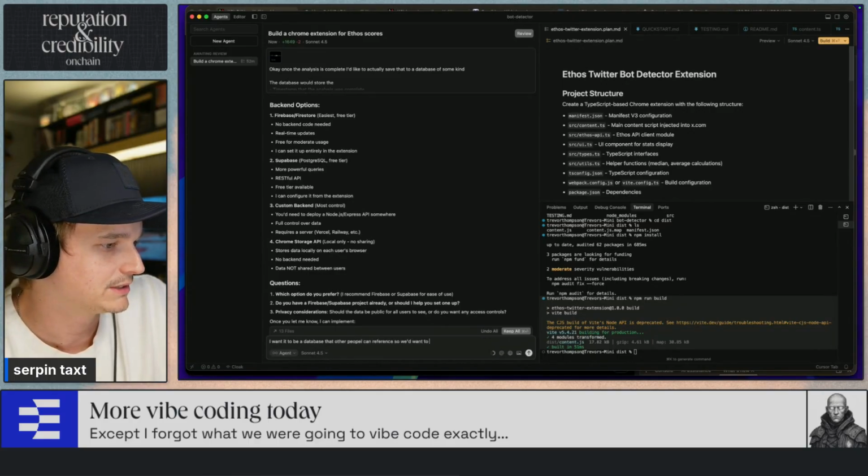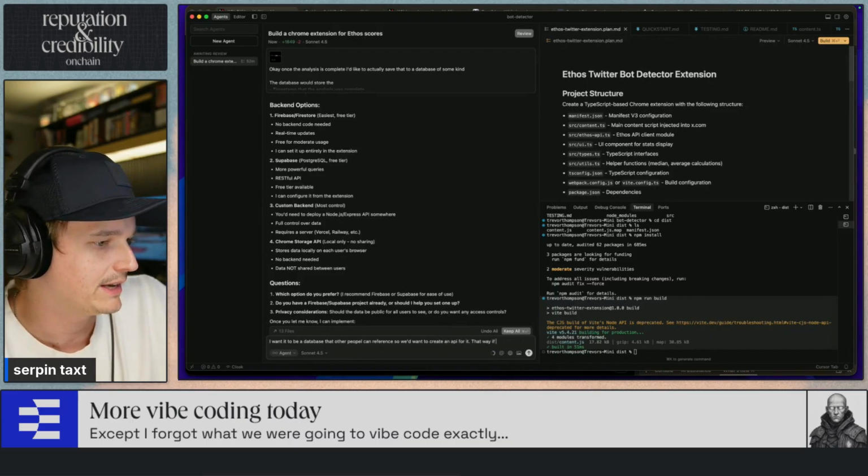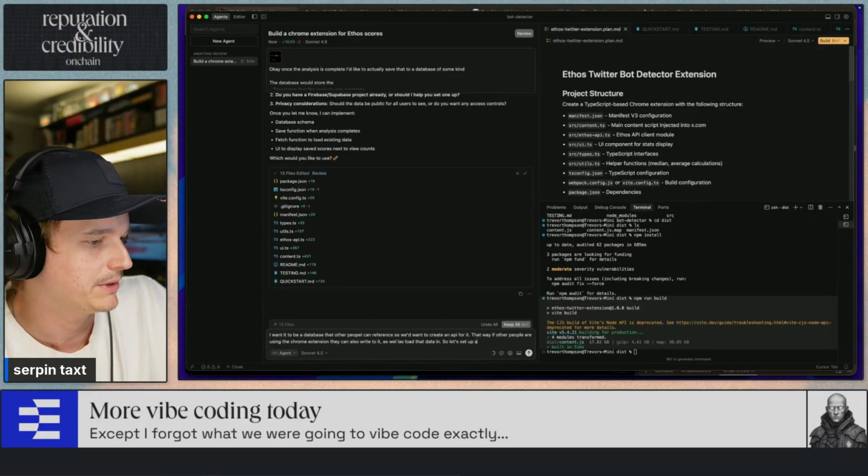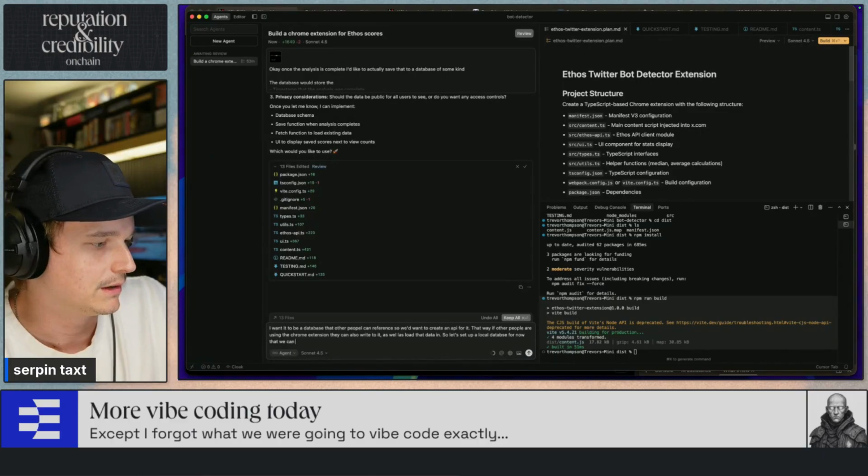So we'd want to create an API for it. That way, if other people are using the Chrome extension, they can also write to it as well as load that data in. So let's set up a local database for now that we can more officially launch later.